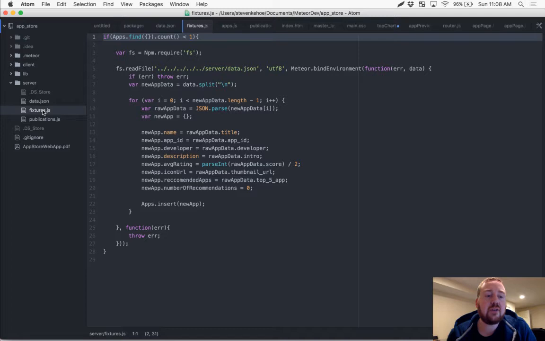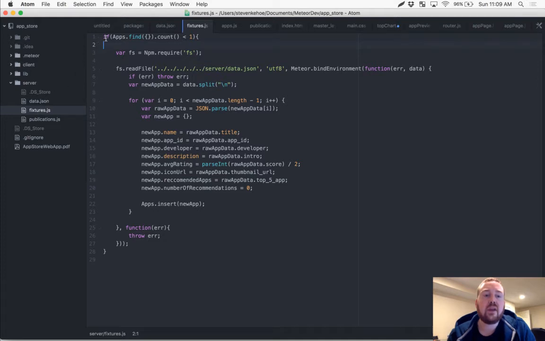This next one, fixtures.js. Some of this is just convention. Fixtures usually represents fixtures in your database. So I have an empty database. What's the default stuff I should load into the database? A lot of the time, this is maybe a default administrator user account, or as you're developing, say you're making a blog site, you might load 5 or 10 sample blog posts so you have some data to work with. In our case, what we want to do in fixtures.js is load data.json into our MongoDB so that we have the data from the first 2 modules that we can work with.